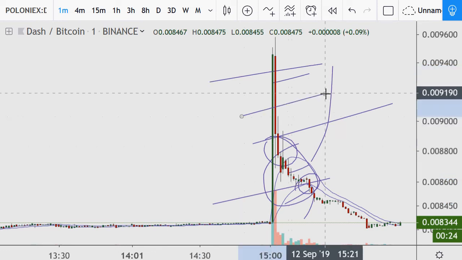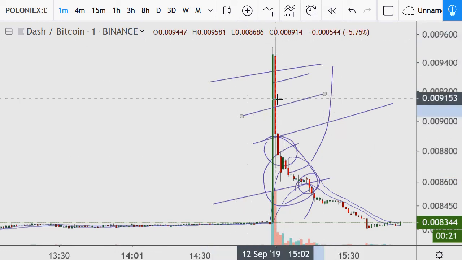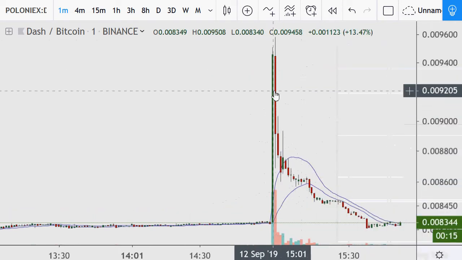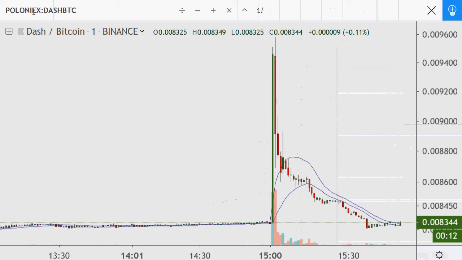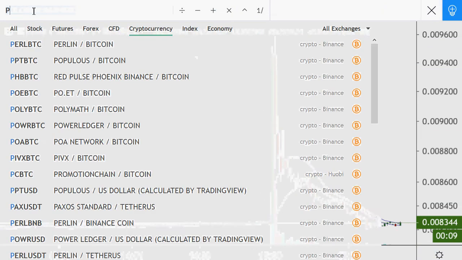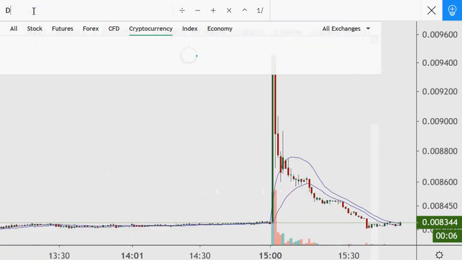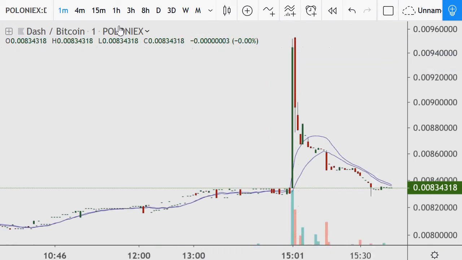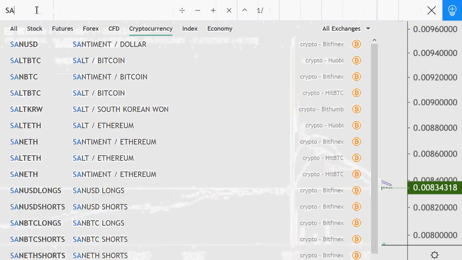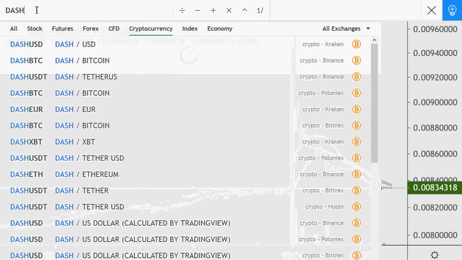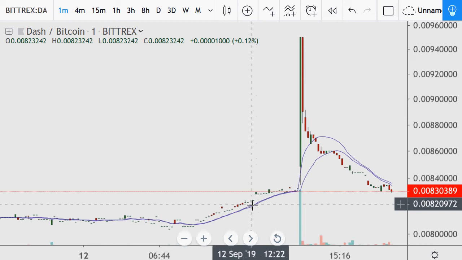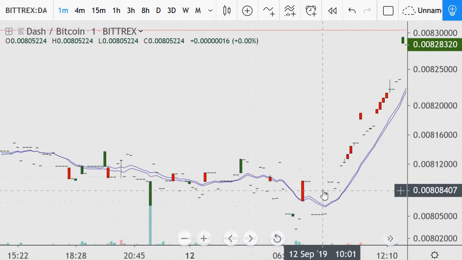Now this wasn't just Binance based, meaning Binance went up and everything else didn't. No, Poloniex, Bittrex, all those other exchanges had that rally. Whether they went up to the same amount, let me just check. This goes up to almost the 96 handle. Let's check out Dash BTC on Poloniex. It was close to 96. And on the Bittrex exchange, same thing. This goes up to the 96 handle, but again, giving it all back. And in this here, we can see on the 1 minute time frame just what the lower exchanges mean.